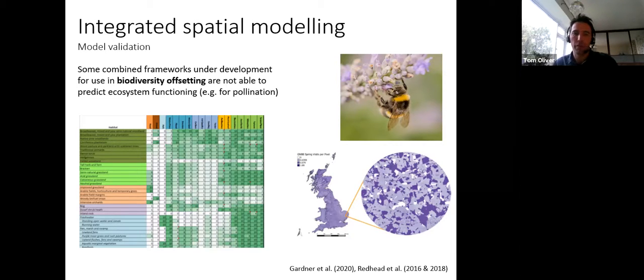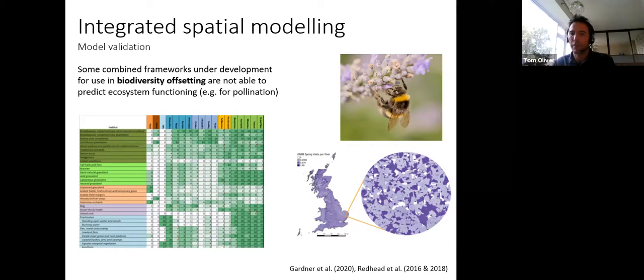Natural England, for example, have developed a framework where the rows are land use types and the columns are the benefits you get from those, for example pollination, flood protection and carbon. This is essentially just a lookup table saying this land cover type provides this level of flood protection. But we know there's important context dependency. It depends where that land parcel is. Is that forest at the top of a catchment, or right at the bottom of the catchment, etc.? To be fair, Natural England have tried to incorporate some of that context dependency into this lookup table, but we know it's far more complex than just a yes/no.